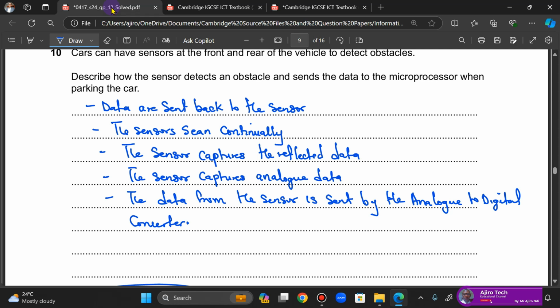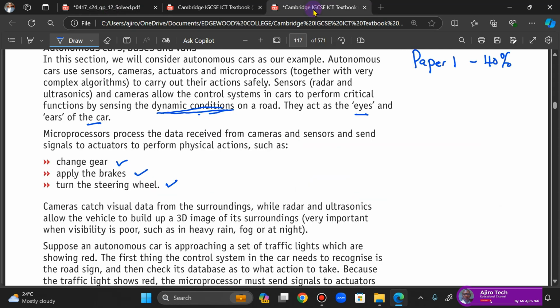The ADC. And then sends it to the actuator. In this case, the actuator will now perform the physical action. Parking what? The car. It will now park the car.